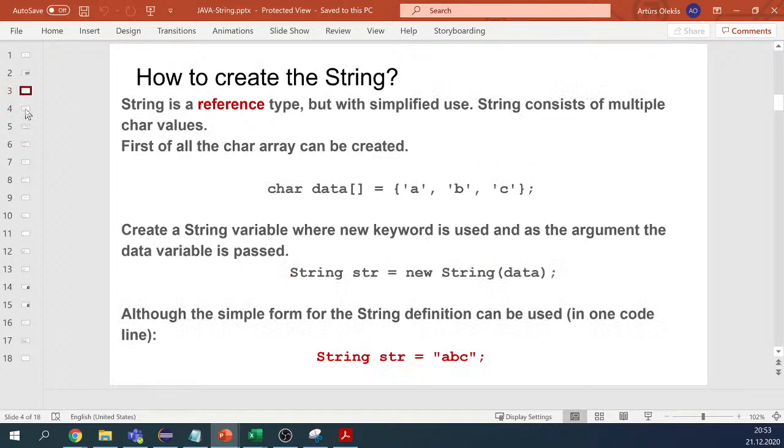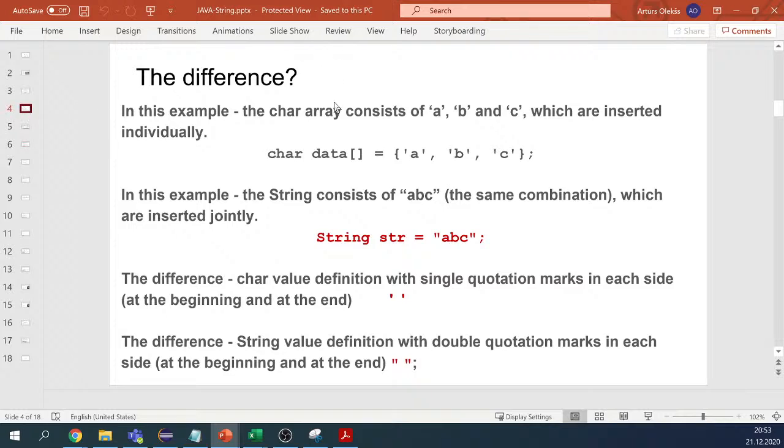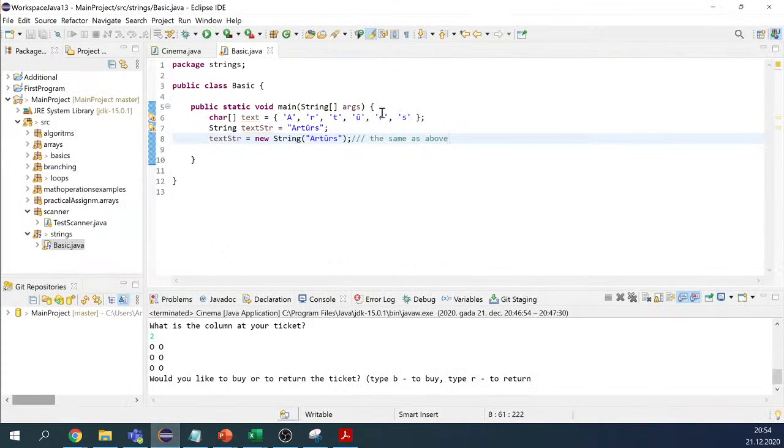The difference. In this simple example, the character array consists of A, B, C, which are inserted individually. So we need to insert them individually, which is not the easiest way to work with them.